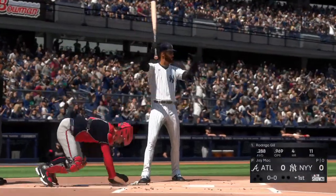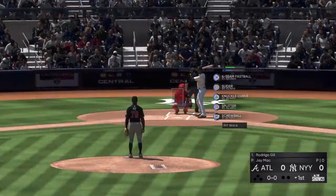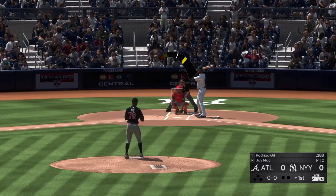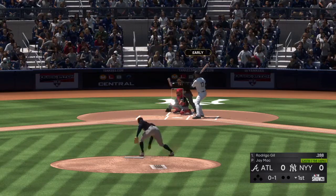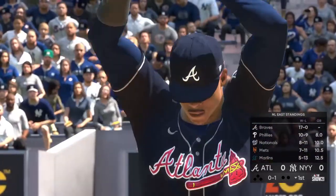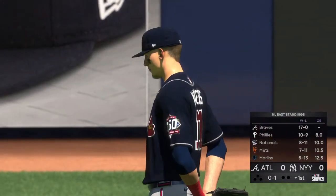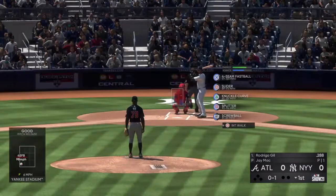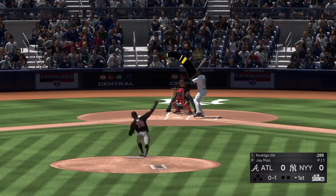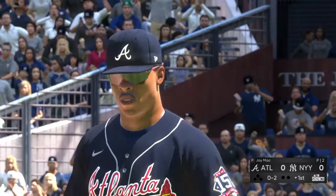Into the box, Rodrigo Gil leads things off here in the bottom half for the Yankees — the third baseman Rodrigo Gil. One of D. Rose's former employers, the Braves, begin play here this afternoon unbeaten and playing well. This is the best team in baseball right now. A double-digit winning streak maybe happens for two or three teams a year. This team is rocking in all facets and they're a fun watch.